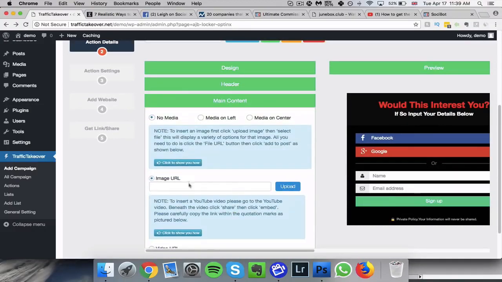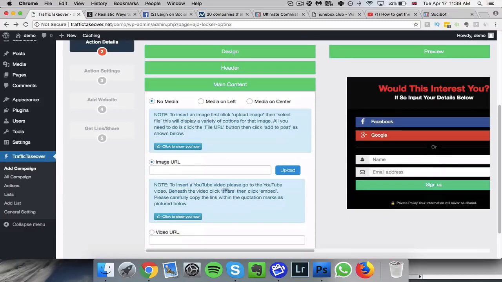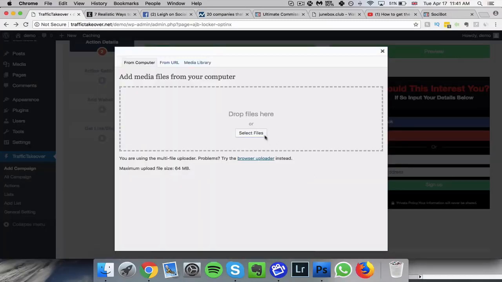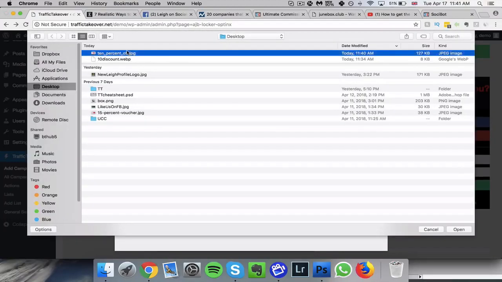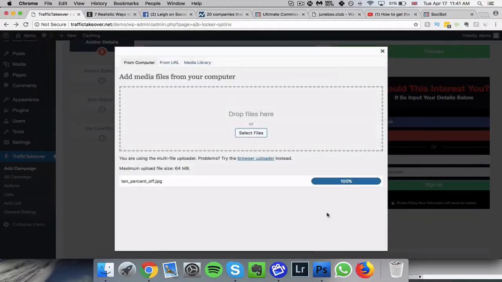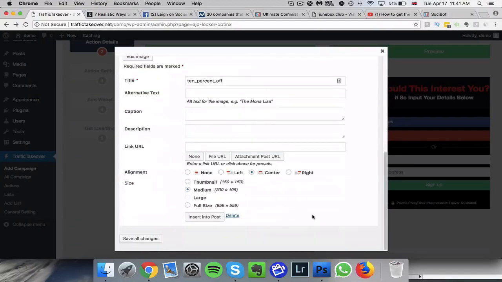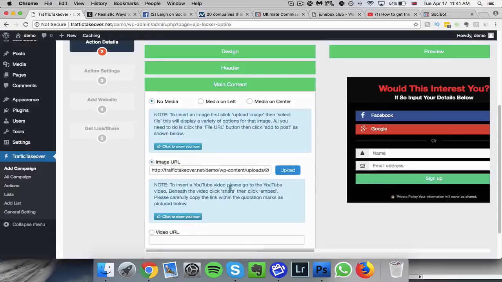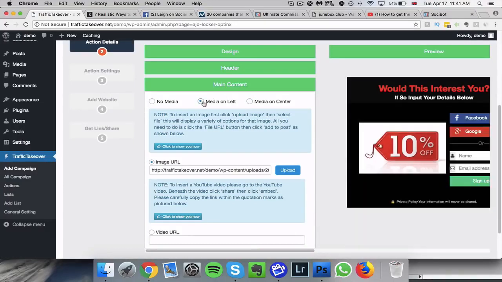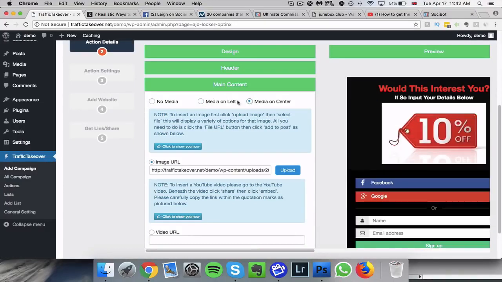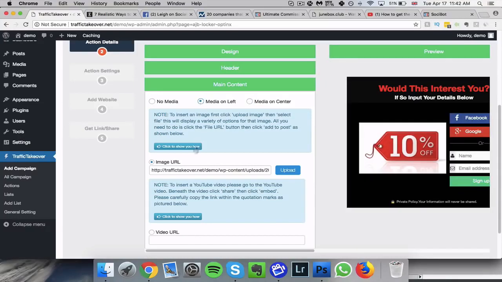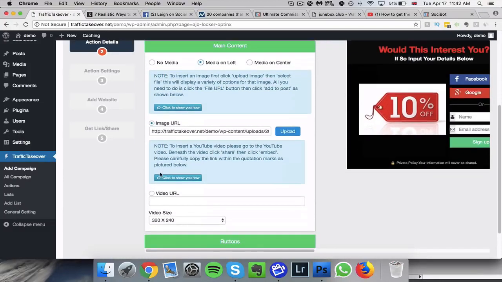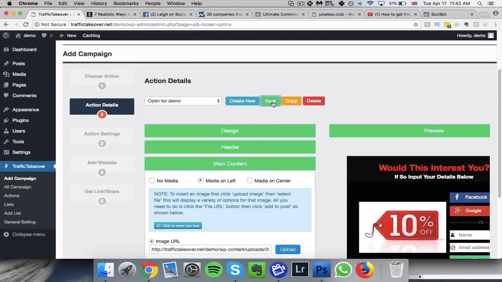We can now add an image or a video. So I'm just going to add an image. I'm just going to grab this from my desktop. Just going to upload. Going to insert it into this section, and then I'm going to ensure that I choose it. I could display it like this, display it like that. I think I'll display it like that for now. Make sure everything is selected. And then going to click save.